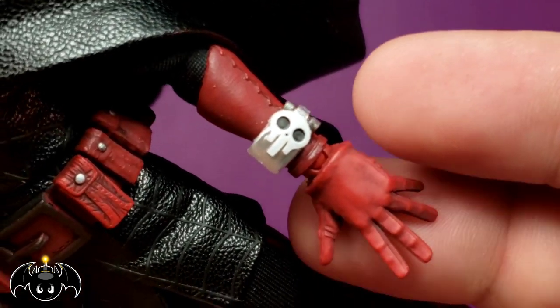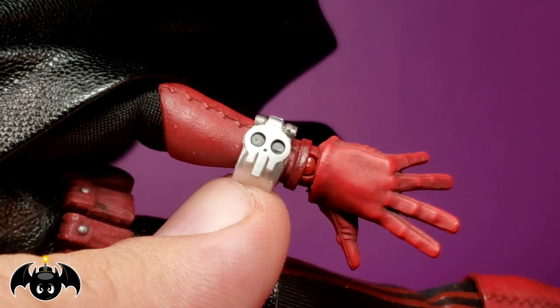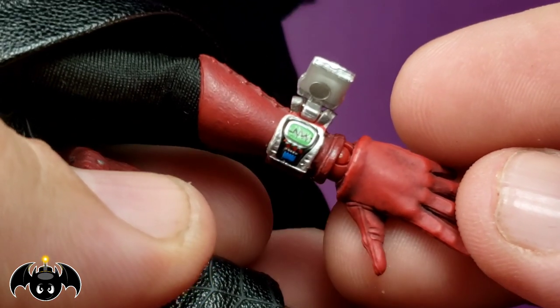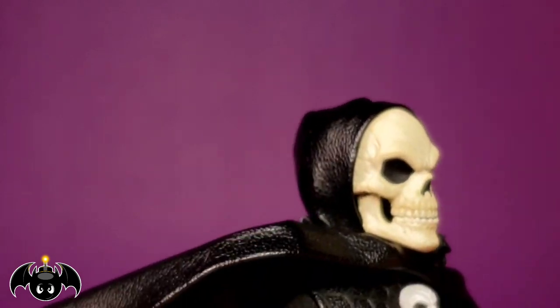His little communicator device, which looks great, with a little skull logo on there. I love that. Nice silver and white and black. This does open up on a little hinge right there, so you can see a little communicator device like that, which I think has a little readout in there. So that's pretty cool, man. I love when Mezco does stuff like this.